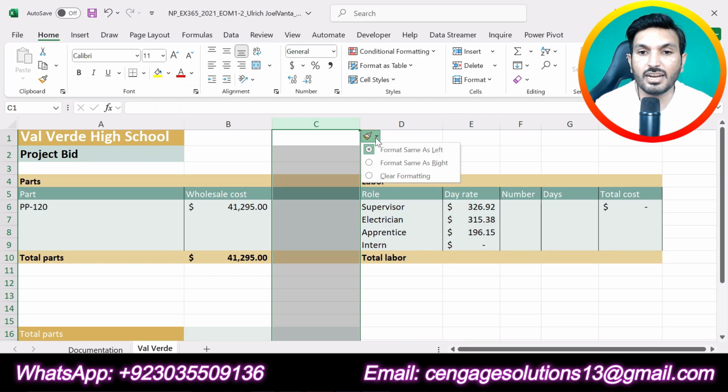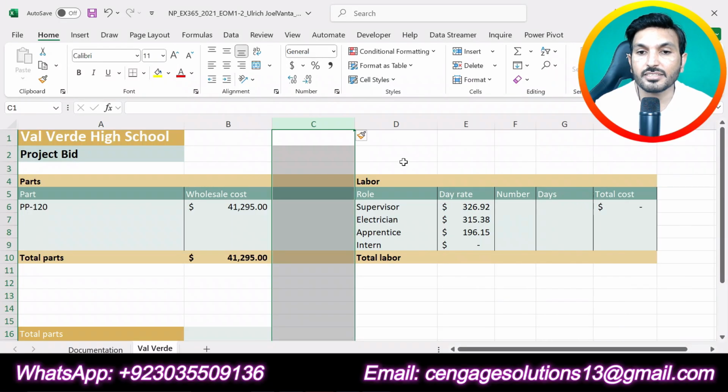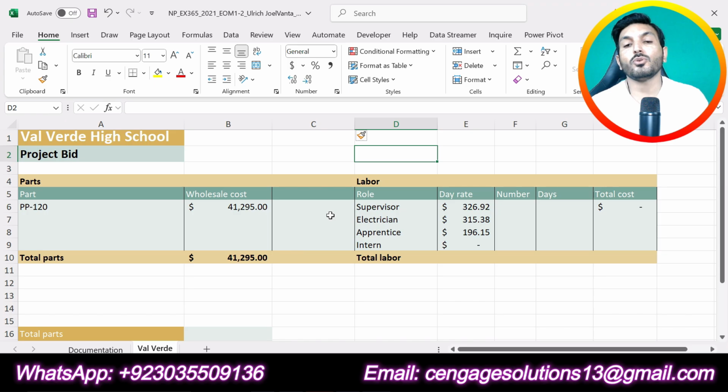Now we are supposed to format same as right. Okay. Now you can see that we have inserted a new column to the left of column C, and it becomes the new column C.